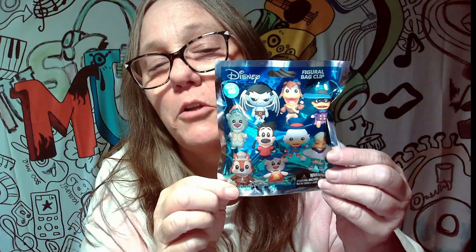Let me know down below if you know what his name is because I truly forgot. All right, now we got this awesome bag clip which is Series 40 — can you believe that, Series 40! In here we have Goliath from the Gargoyles, Launchpad, Baloo — which I do have a Baloo — Chubby Gummy, Wild Wing, Max Goof, Darkwing Duck, Scrooge McDuck, Chip, and then we have two exclusives. I always say I go for Baloo but I already have Baloo, so I would say maybe the Chipmunk, or Launchpad, or the Hockey Duck right here.